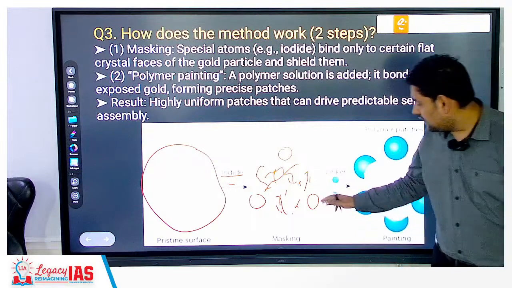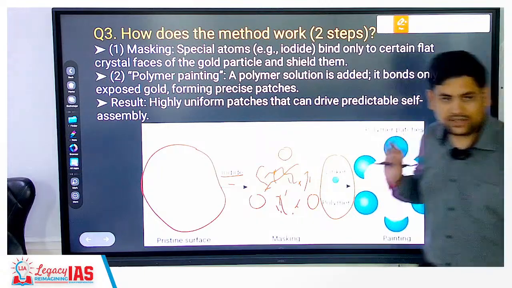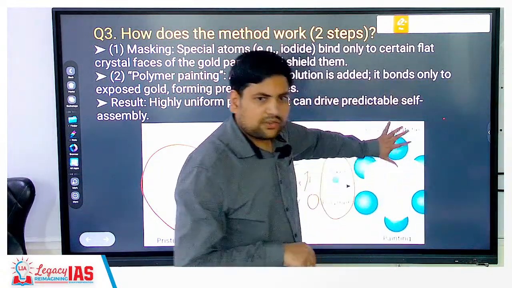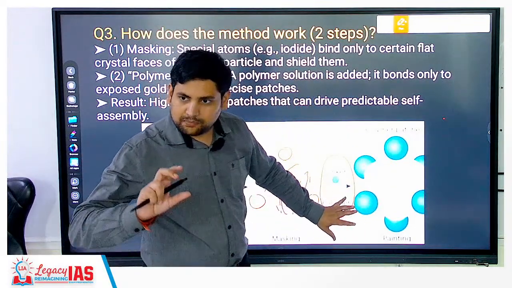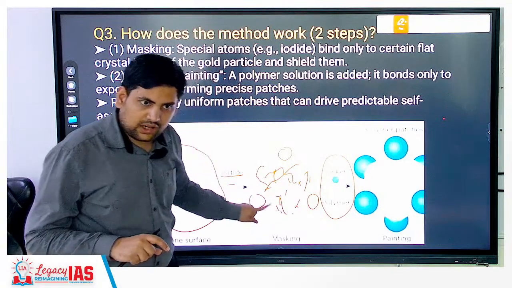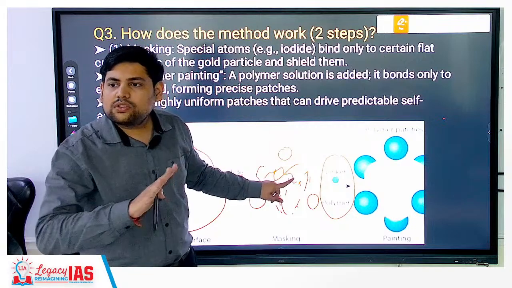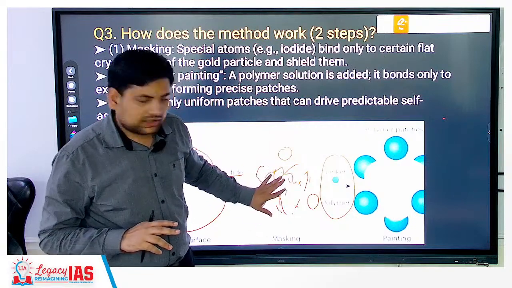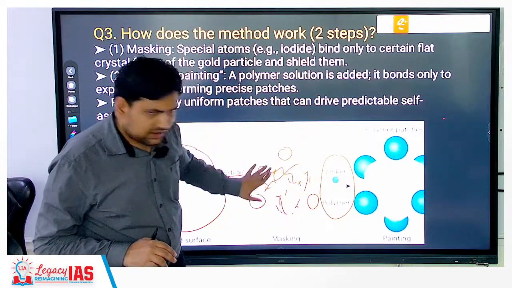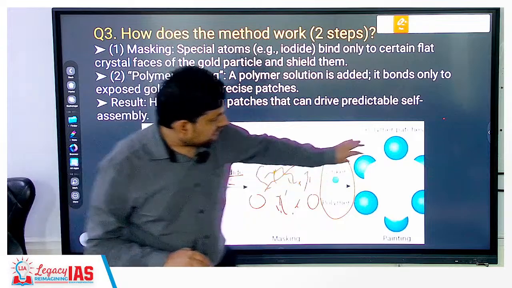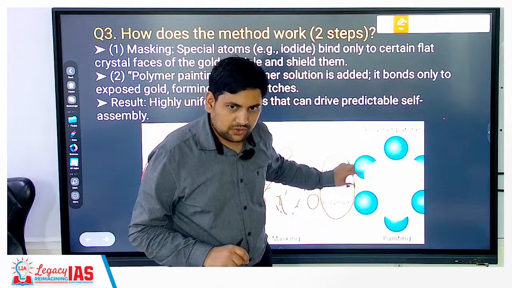Now they started sticking the polymer patches. These polymer patches will eventually form the long chain of nanoparticles. When the polymer patches came, they cannot stick anywhere where iodine is present, because iodine is not a sticky substance. Like that, if it is made up of a gold lattice, then any polymer can stick to the gold, but not iodine. So this part is gone. Now they can stick only at these points. In this way, the polymer patches will attach only at specific places.